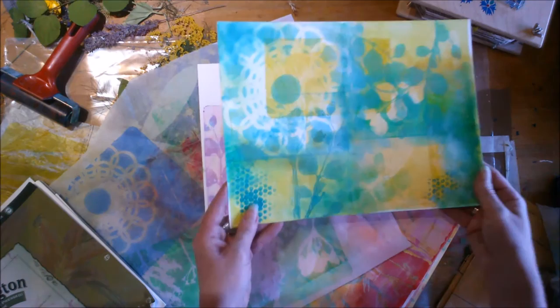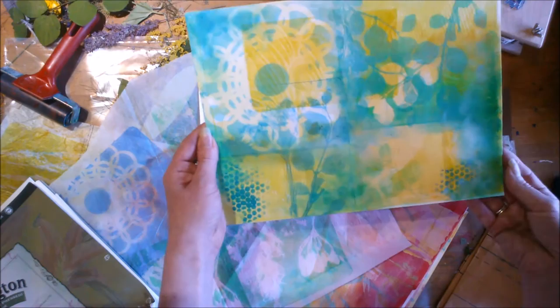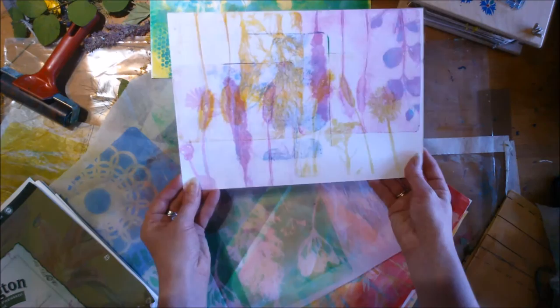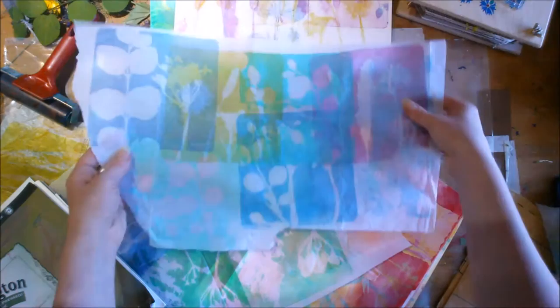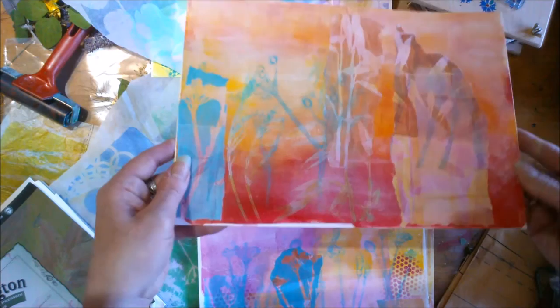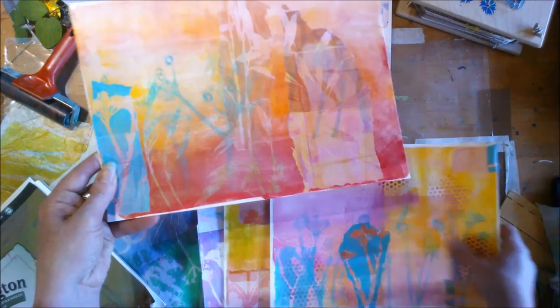You can sponge paint and take prints off plexiglass and use stencils on the paper the exact same way. So this one here is a bit like the finished piece, but not completely finished, just the first stage. And you'll end up with something like this, and then maybe another one that we've taken ghost prints on that can be used, and some sheets of tissue paper that we're going to collage onto those to create the next layer. So the next layer will look something like this, with the collage tissue paper and some ghost prints.